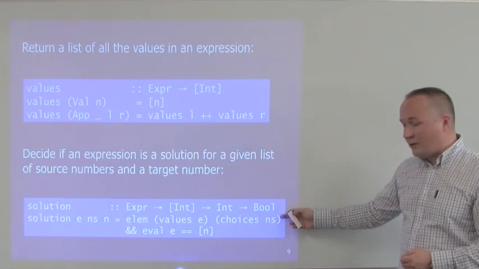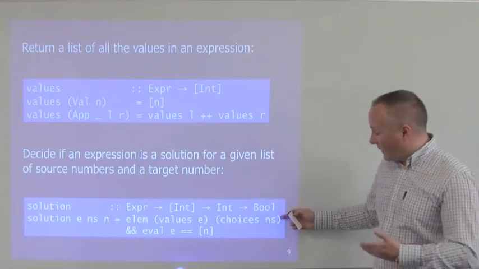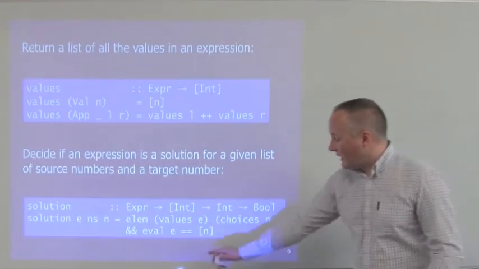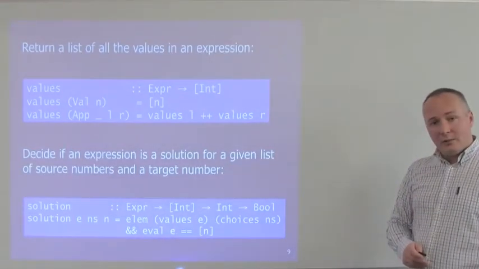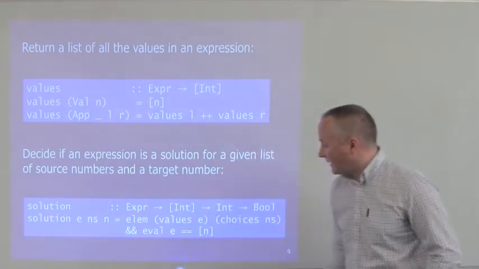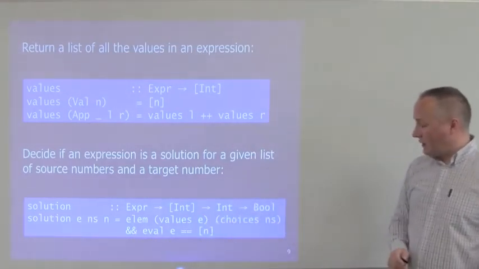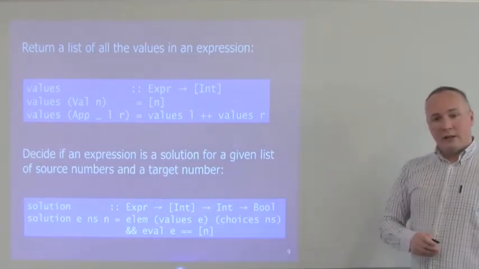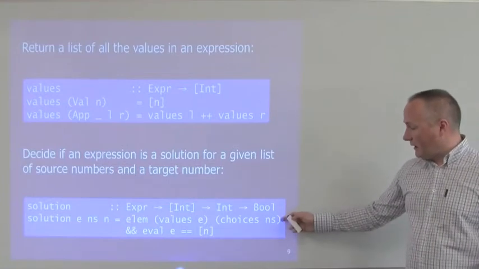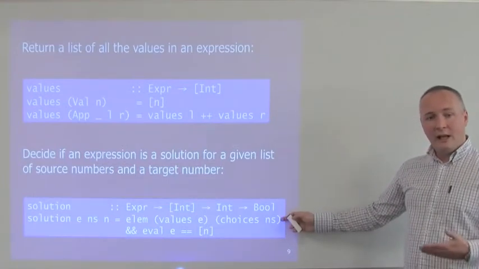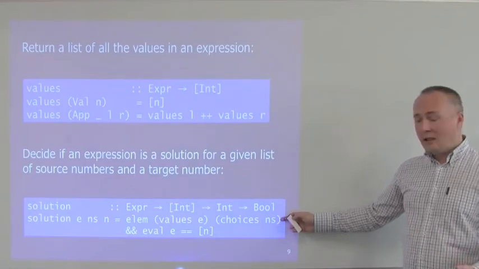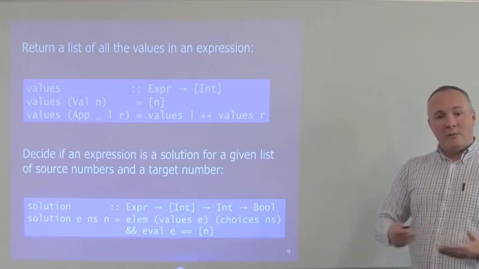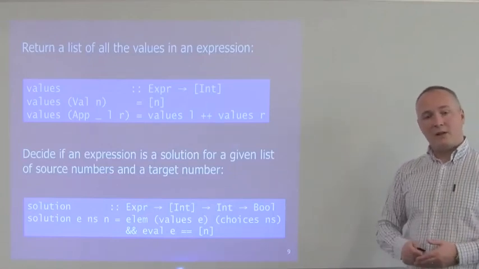Okay, so this is just saying we've used the numbers in the correct way. We haven't used any number more than once in particular. The second part says that the expression actually solves the problem. So here it's just logical and in Haskell, and this is saying if we evaluate the expression, we will get a successful result, which is precisely the number that we were given. Okay, so this is taking account of one of the rules of the game, which says you can use any of the numbers at most once in any order, and this is saying when you evaluate, you must get exactly the target that you're looking for, and you mustn't go negative or use a proper fraction at any point.